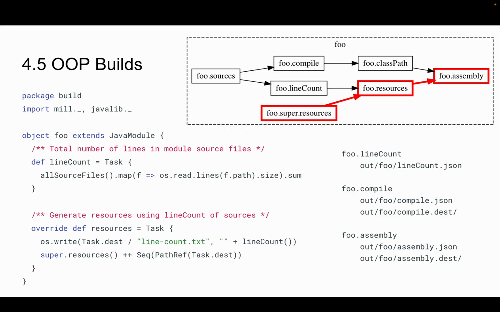Lastly, when you do validation, for example, let's say you touch the resource folder. Well, the original resource folder is now super.resources because we overrode it. And Mill can just do a breadth first search and say, okay, resources changed, foo.assembly changed, I need to regenerate the assembly. Mill knows where the assembly files are because Mill controls that path, so Mill knows what to delete and where to put the new files it recreated. And Mill also knows that compile and lineCount do not need to be recreated because they are not downstream of foo.super.resources. And Mill also knows where to get the data off disk because it's cached by Mill at the standard path, foo/lineCount.json, foo/compile.json, and compile.dest.